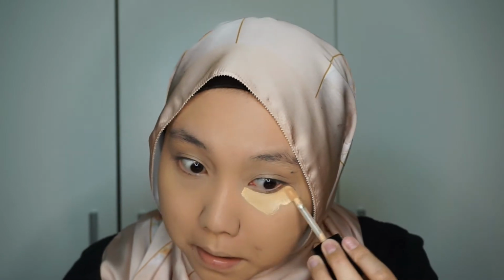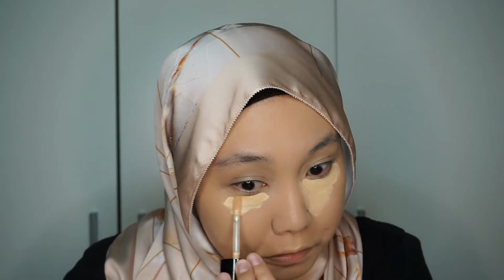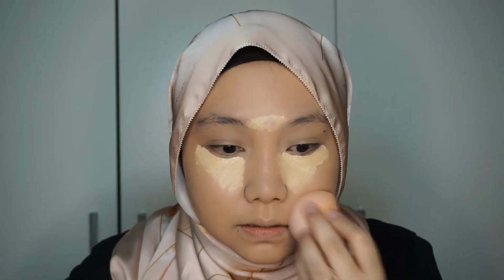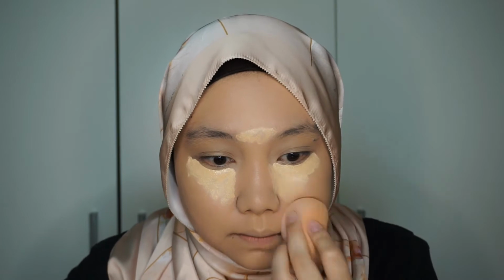So I'm gonna put it underneath the eye and focus it like a diamond shape kind of. For some people, it says that this is very full coverage concealer. I'm gonna use the same sponge and just blend away.